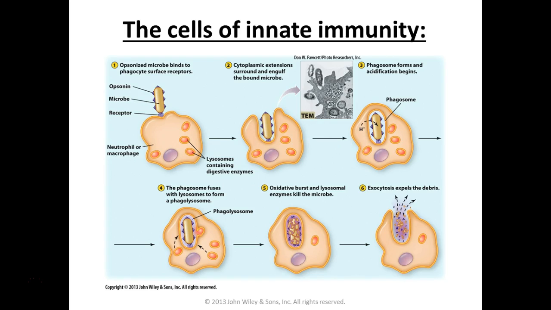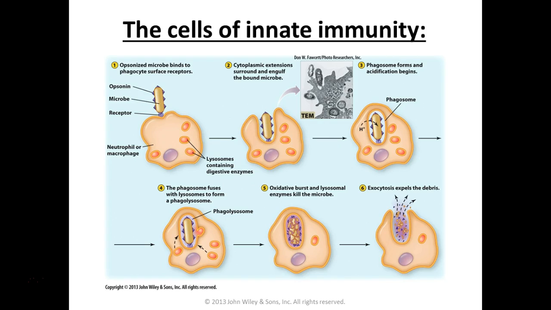So that's going to start killing the bacteria, but what if it was a gram-negative we engulfed? Lysozyme's not going to do us too much good, right? So additional enzymes will be pumped into that vesicle, into the lysosome. One of the things that it will pump in, or several of the toxic substances it'll pump in, is reactive forms of oxygen. And this is why it's called respiratory burst, right? Because we need oxygen for respiration, right? Because it's actually accepting electrons for us at the end of the electron transport chain.